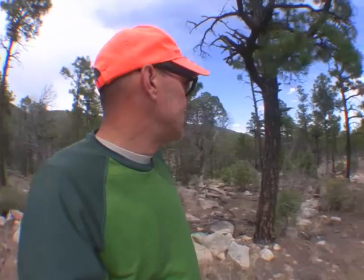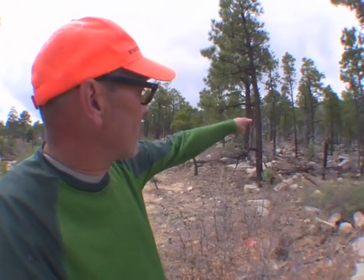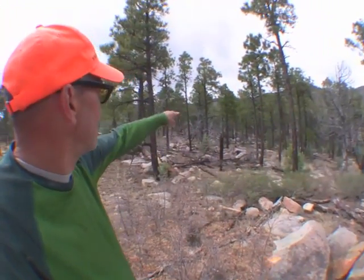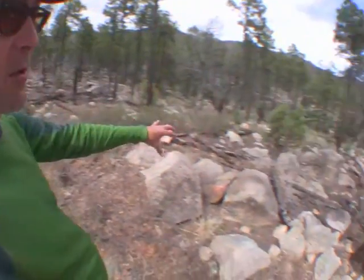It's turned out to be a nice wild experience. There's no people back here. Hardly any sign that people have come back here. Who knows? I don't know where I am, so I just think I know where I am. But I'm climbing up here. I think I'm going to look for a place to camp somewhere up here. There might be a basin, there might be a spring, there might be some water. It might be all like this.